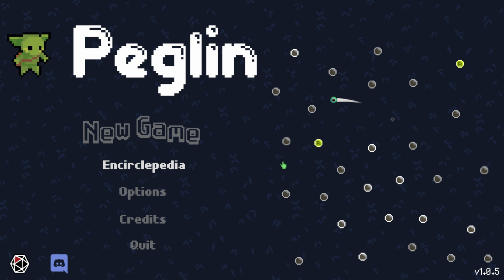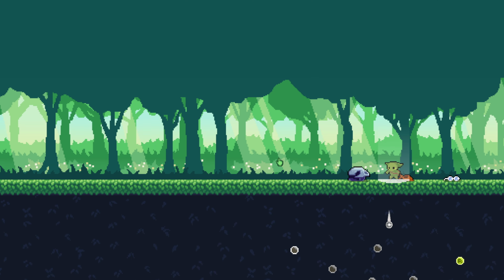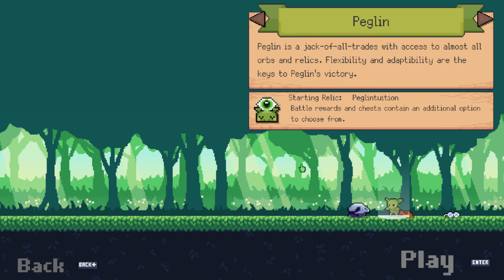It's really difficult to explain if you've never seen this game before. So we're just going to get cracking straight into it and showcase everything here. So we've got Peglin. Peglin's a jack of all trades with access to almost all orbs and relics. Flexibility and adaptability are the keys to Peglin's victory. Starting relic, Peglin tuition. Battle rewards and chests contain an additional option to choose from.